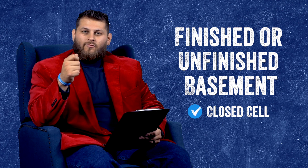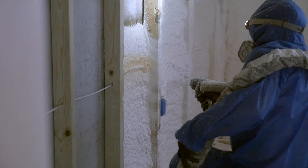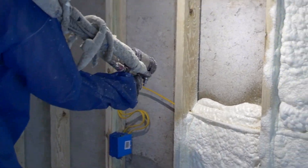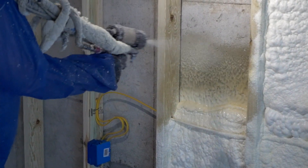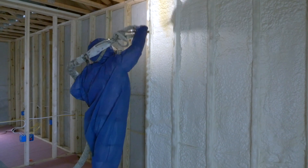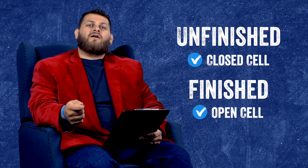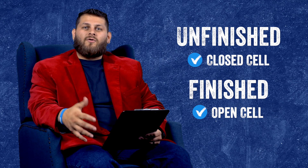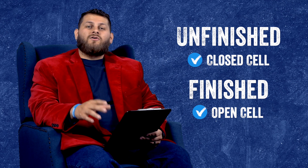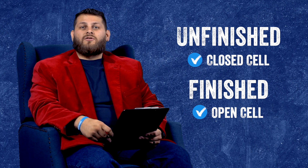The reason is that closed cell has the durability and rigidness that will really make it last over time. You're going to bump into these walls in various ways — it will happen — and open cell will get damaged over time, it can flake off, chunks can get torn off. If you're trying to move furniture and you rub against the wall, that open cell will get damaged. Whereas closed cell, because it's so durable, it will be fine. So if you're going to have your basement walls exposed, you definitely should use closed cell.